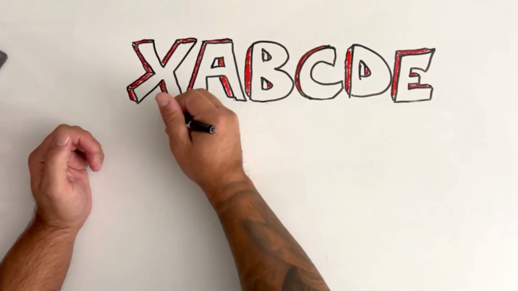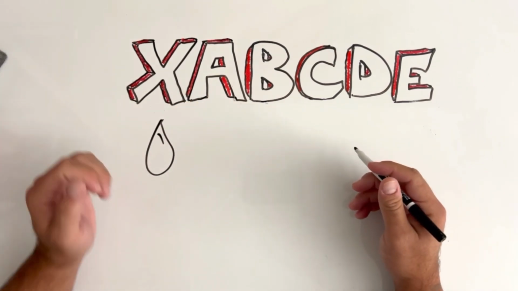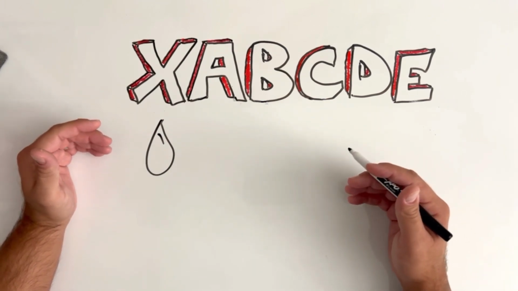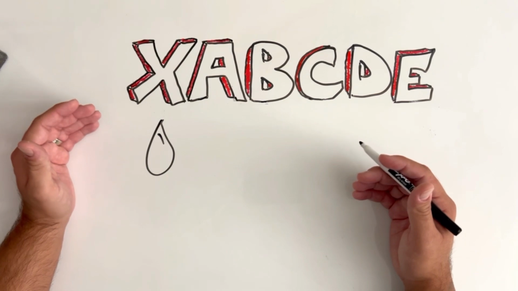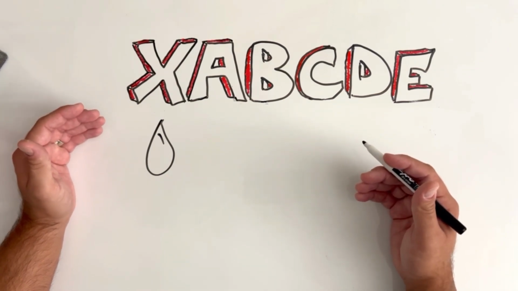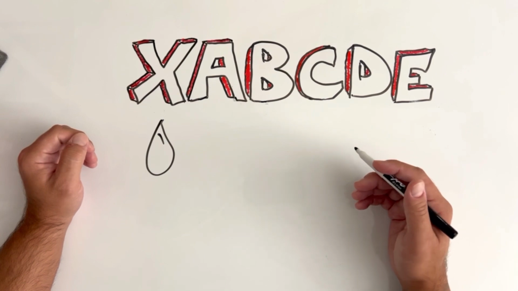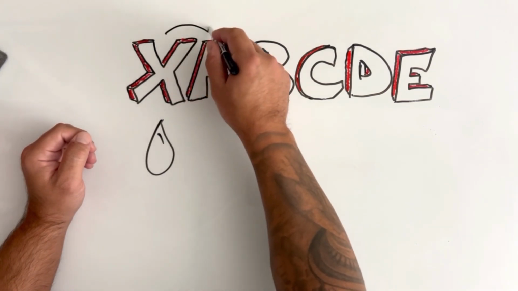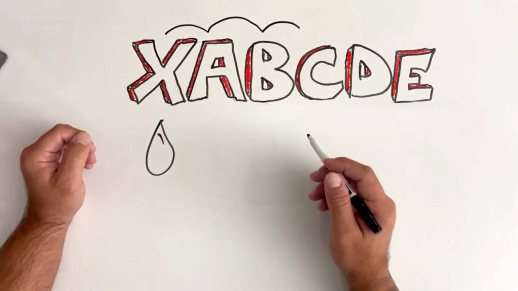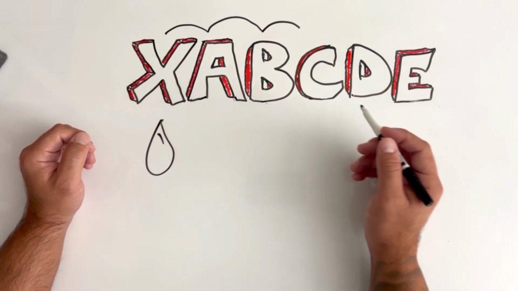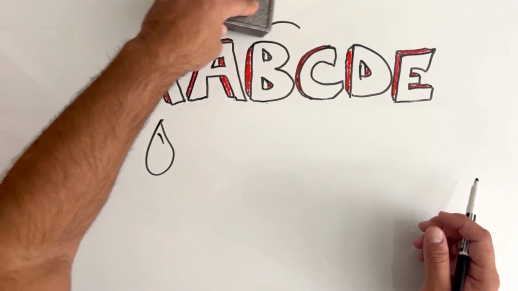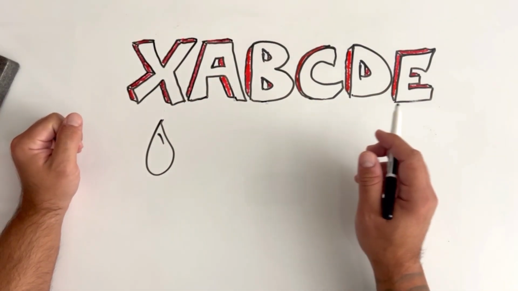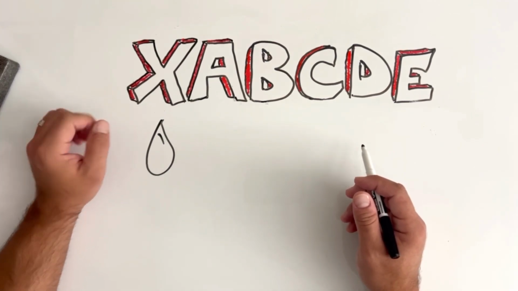So, like we said, X is exsanguination. This is clarified as a severe blood loss in a patient. This is coming up to a patient and identifying that there's blood on their shirt, their pants, an excessive amount of blood, or uncontrolled bleeding that we are going to have to stop. It's important to note that in this process of XABCDE, we cannot move on from one to the other until the first item is fixed, then the next, and so forth. So if you're on scene with your patient, we start with X, exsanguination. We do not move on to airway, breathing, circulation, disability, or exposing our patient until each one is fixed.